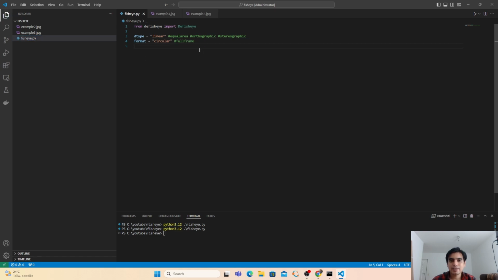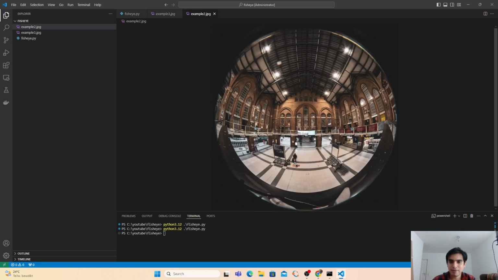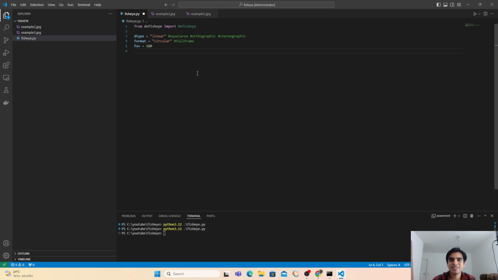And the next thing, we have to define the field of view. The field of view for my camera is 180 degree. As you can see from the image, it is a hemispherical half sphere. So if we go from here, it is around 180 degrees. So the field of view is how much scene is visible by our camera. In my case, it's 180 degree. Different types of lenses may have different kinds of field of view, so you have to change here according to your type of lens, format and field of view.